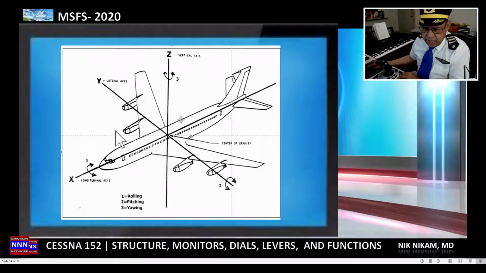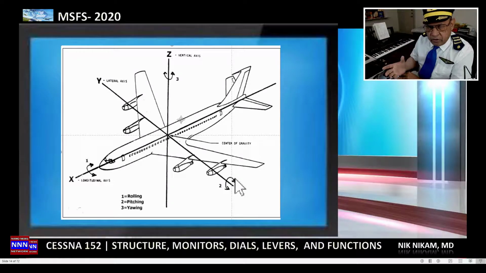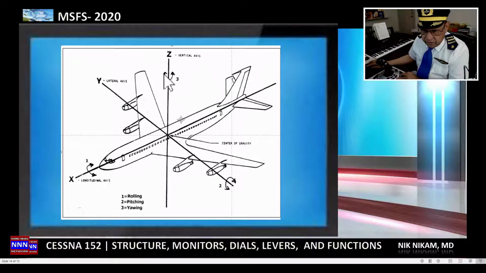To lift the plane up, you work along its longitudinal axis. That is the longitudinal axis of the plane. This is the center of gravity for the plane. And you pull this one up or down. And this is the lateral axis, and that's controlled by the left or the right movement of the joystick or the yoke. Then we have the vertical axis, which is controlled by this rudder, which I told you about. This vertical axis is controlled by the rudder.